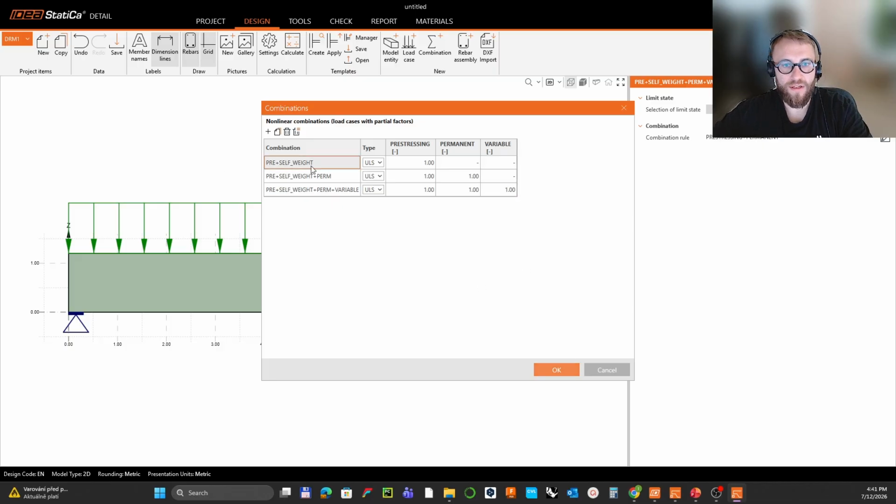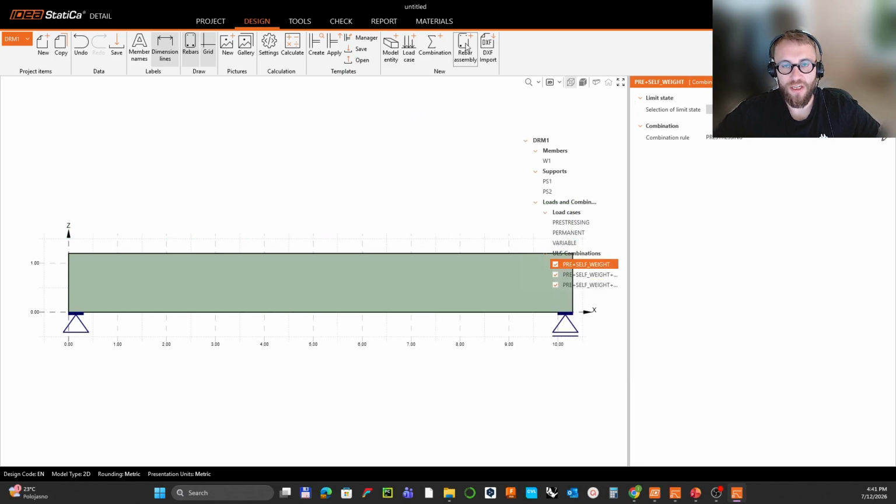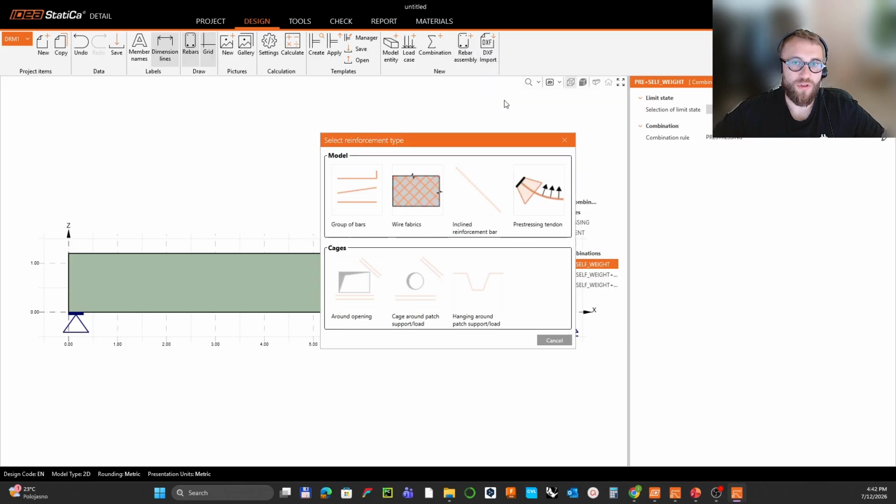I will insert the factor one, and as you can see, this matrix showed you that this is my first load case where it's just the self-weight plus permanent because it's combined together. Self-weight, pre-stressing plus permanent. I just edit on the diagonal one, and I also edit the one for the last construction stage. So that's symmetrical. That's the prescription of the combination, and we can move on to the rebar.